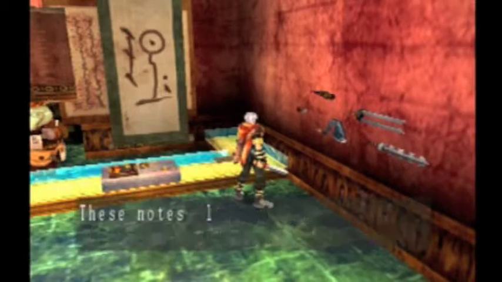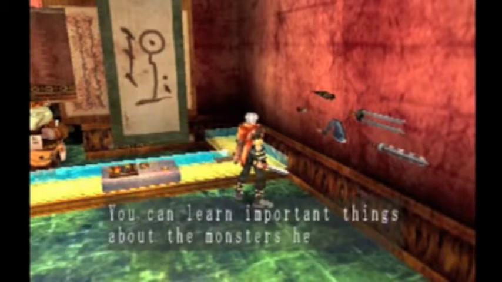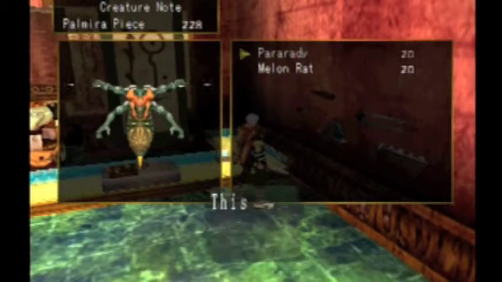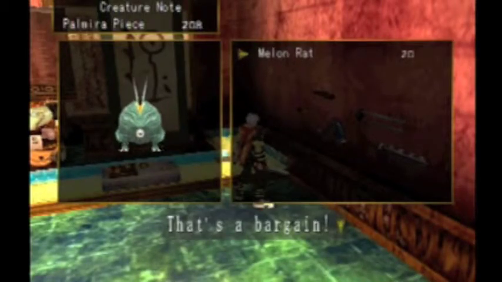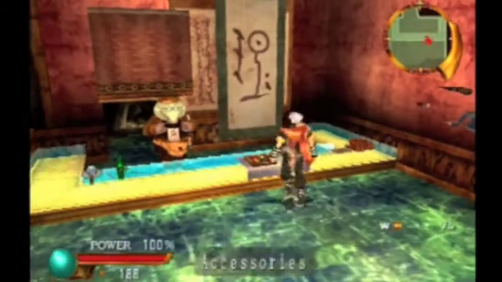Now if you're using a guide for this game, you really don't need these creature notes, but they're fun to look at just the same. These notes let you learn about the monsters here. Like, see, these are the two enemies that we've run into so far. So let's go ahead and pick them up. This one, that's a bargain. And I'll show you what they do in the next screen.